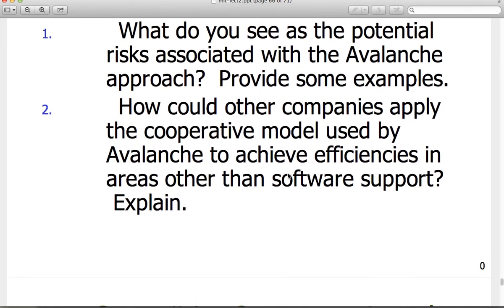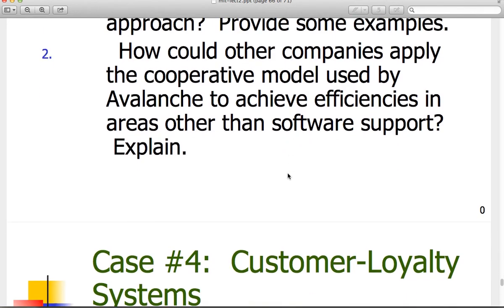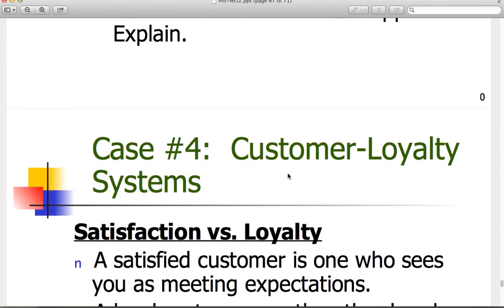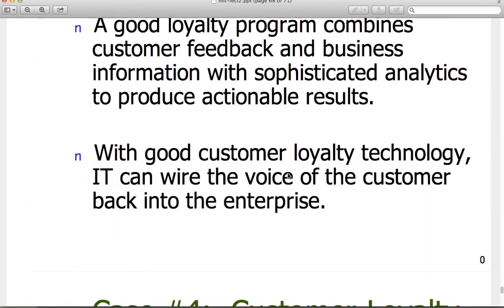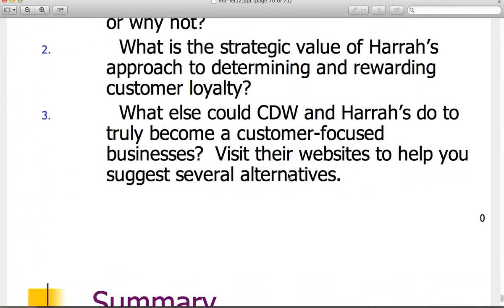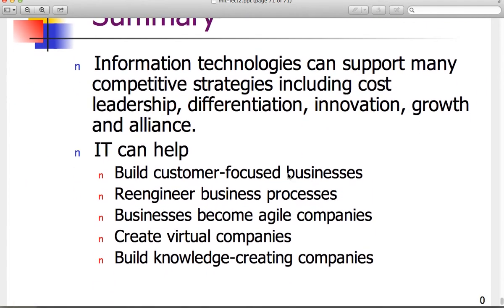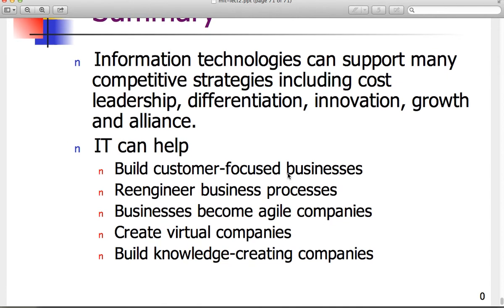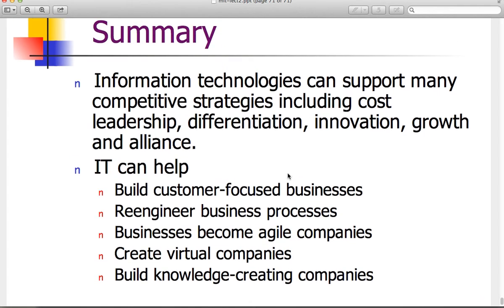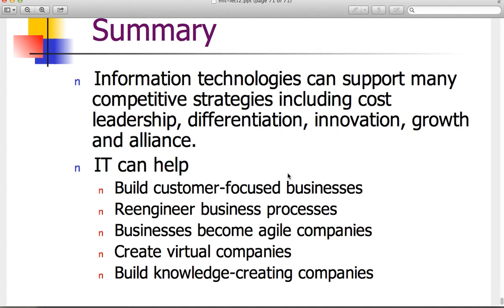So, potential risks associated with, let's not look at these. Actually, I'm not going to go through the case study because we're not reading this book, nor do we really want to. But let me sum up the lecture itself, which I started a couple of weeks ago. It was on information technologies, by the way. It's IT, comparing it with IS and looking at some related topics. And it can support many, and we actually looked at Porter's five competitive forces in this lecture as well.